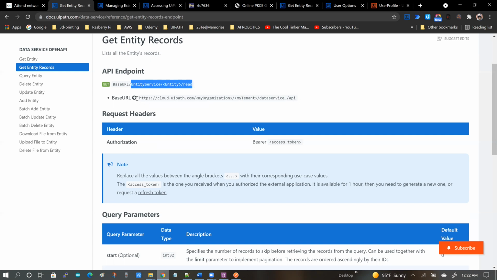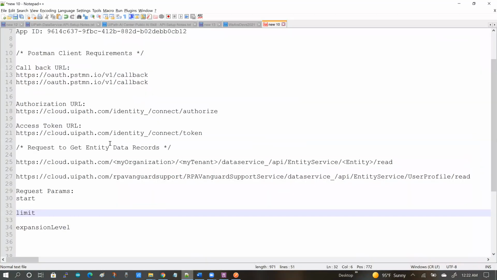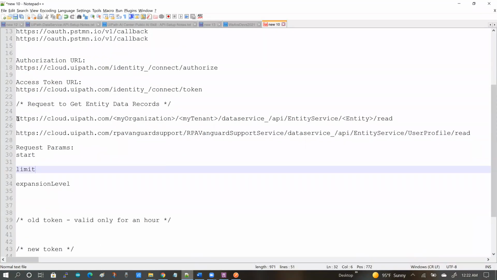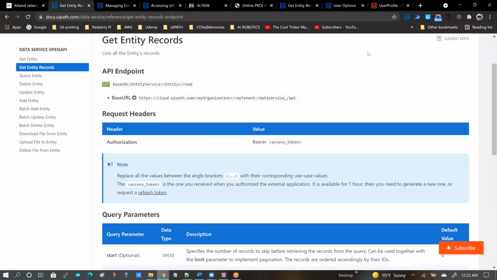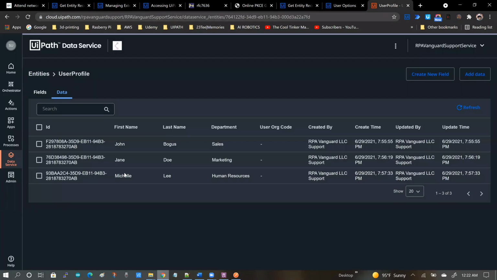So what I have done is I've actually copied these two pieces back to my notepad. And if you look at it, the URL is the base followed by the entity that you want to read. So in my case, it's going to translate into this URL here. And if you observe, the user profile that I have is the name of the entity that I have in my data service instance.